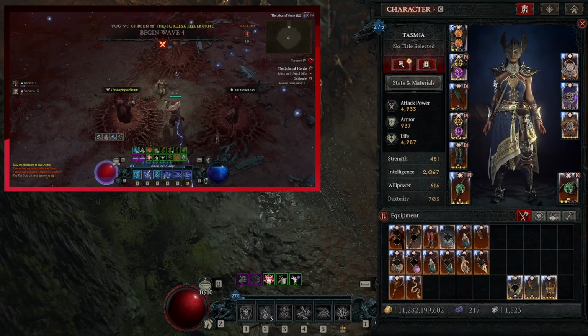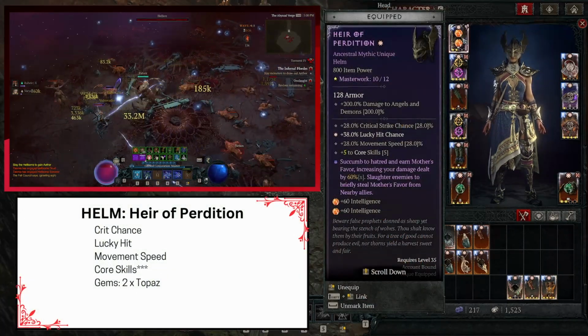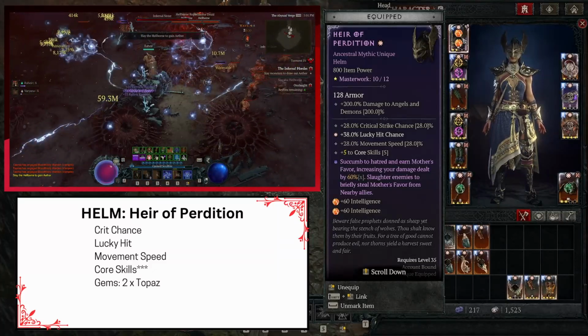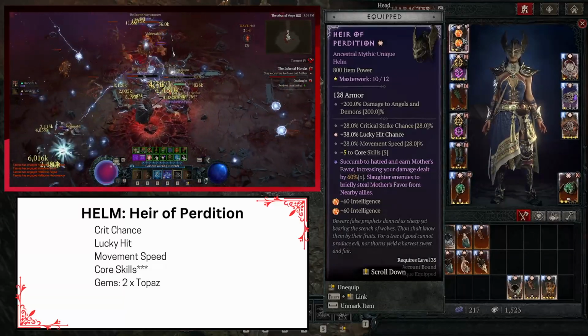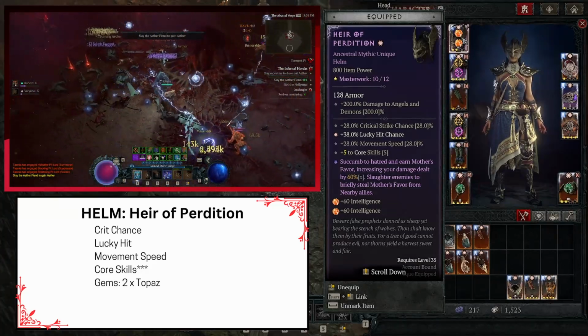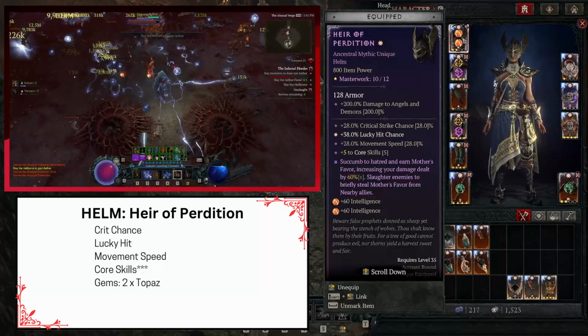Starting with the Helm, we're going with the Heir of Perdition, that gives us damage to angels and demons, critical strike chance, lucky hit chance, movement speed, and core skills, and we're going to masterwork the core skills. As for its aspect, we succumb to hatred and earn Mother's Favour, increasing our damage dealt by 60%. Slaughter enemies to briefly steal Mother's Favour from nearby allies. And for the gems, we'll put in 2 topazes for intelligence.